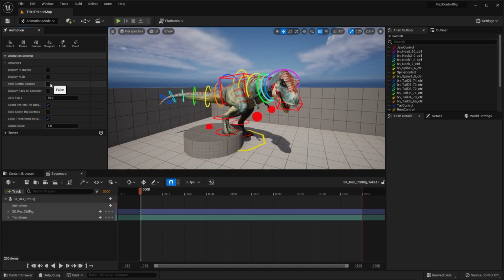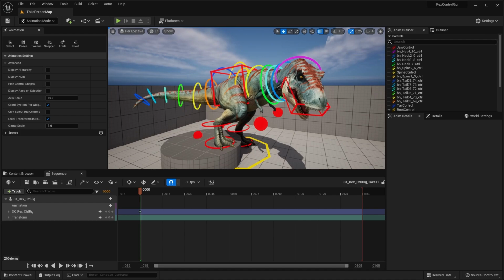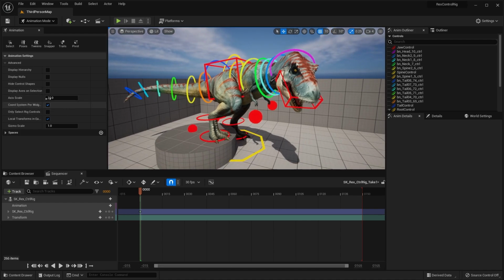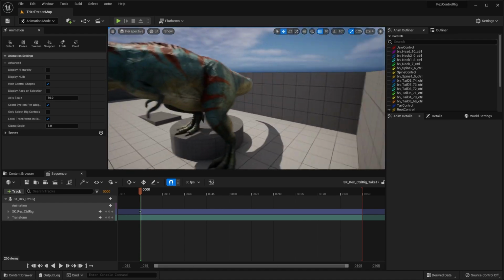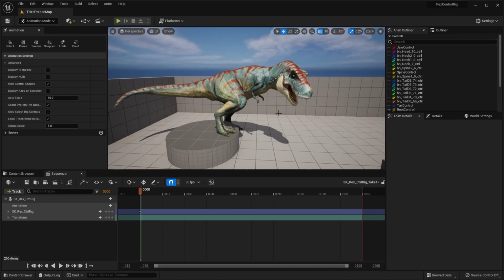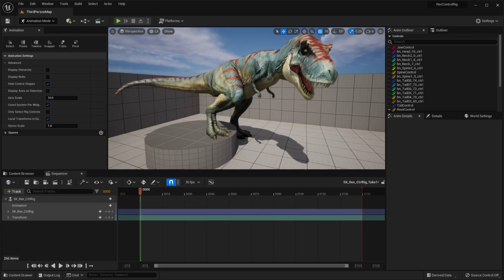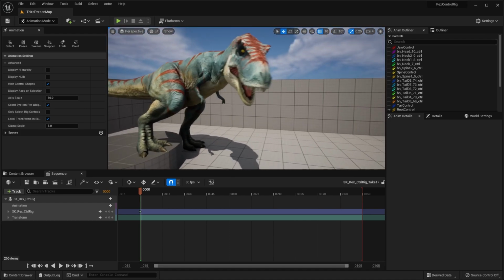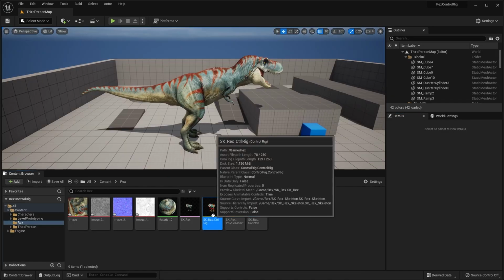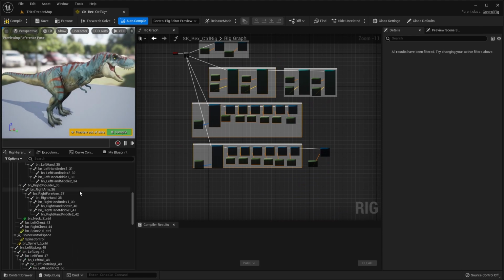So I think what I'm going to do is I'll make a follow-up video showing how we can go ahead and animate this and use what's called sequencer to either create some sort of walk animation that we can use for games, or we can go ahead and use sequencer to animate the Rex for, say, a short film. But yeah, that's pretty much how you use control rig in regards to rigging up a 3D model or character.